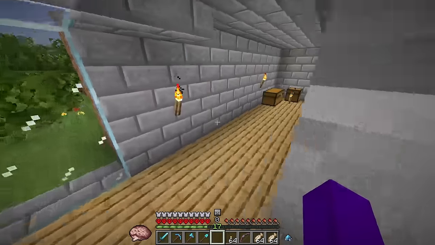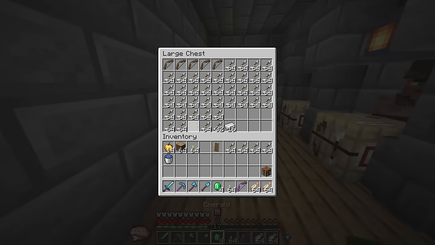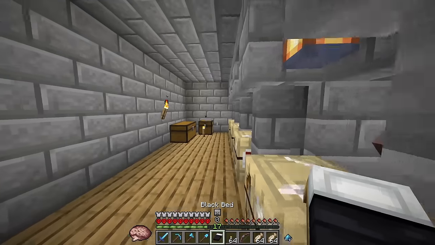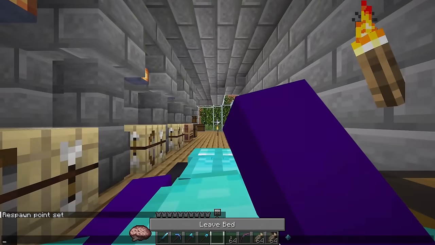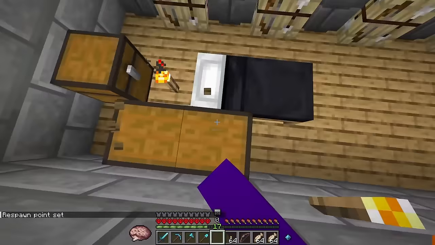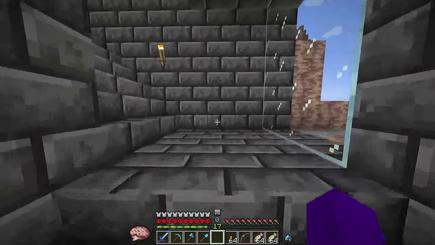Can I actually, hold on, I put some emeralds here. Can I just buy a bed? How expensive is the bed? Okay, I'll just buy another bed. How about that? Cool. What else do you need? Obviously, just a bunch of building blocks, right? Garlands. I should probably take garlands.